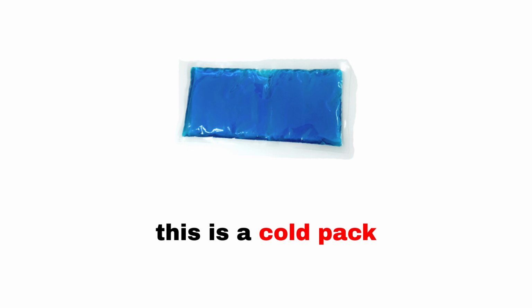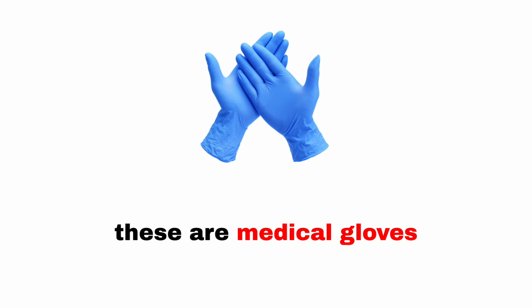This is a coal pack. These are medical gloves.